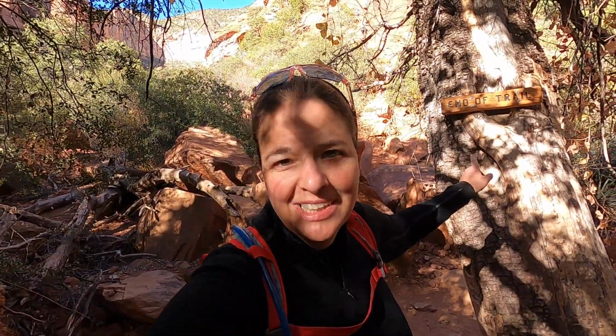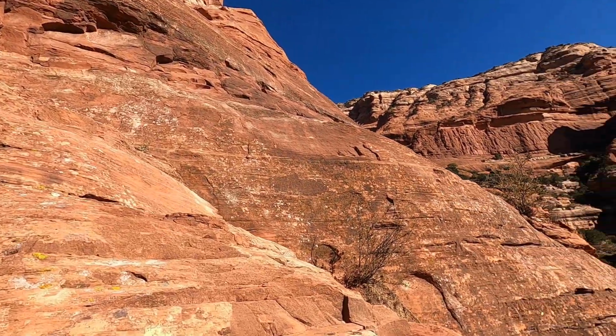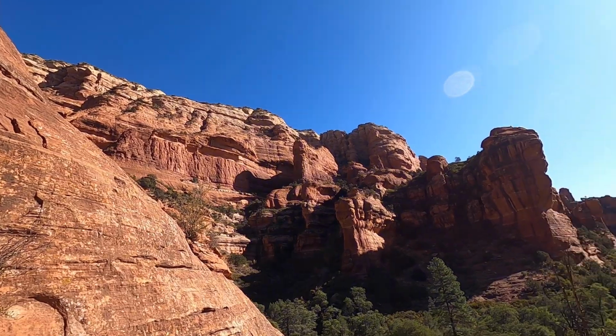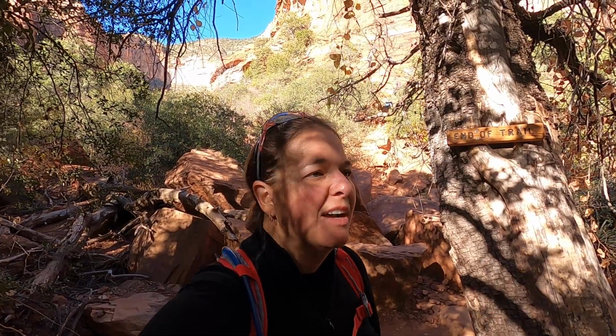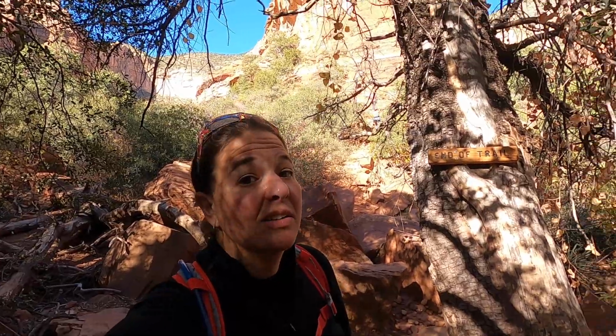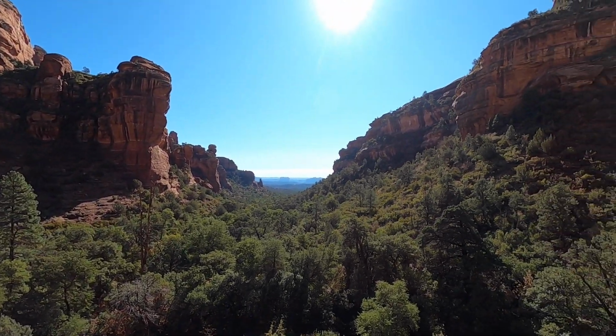So when you get to the end of the trail, it says end of the trail, and there's like this rock formation that you could scramble up, hike, and sit and take the views in. Kind of nice. It was pretty shaded the whole time. This is a good one if it was actually getting warm. This is a good hike to do. This is the gorgeous view of the canyon from the rocks.